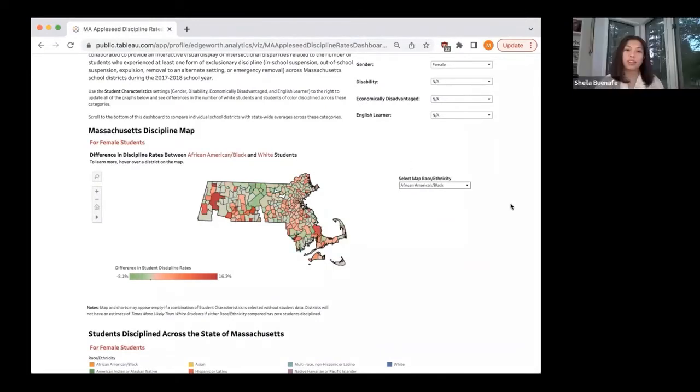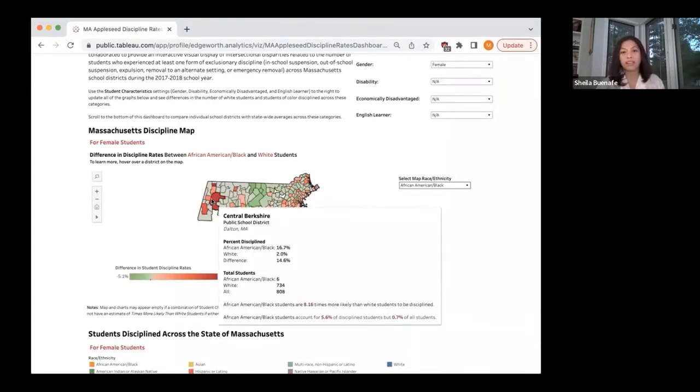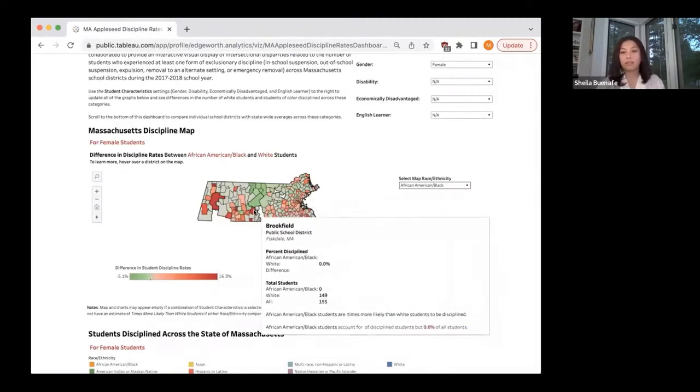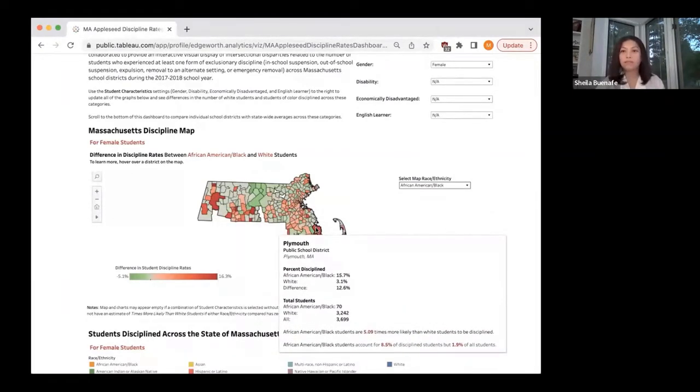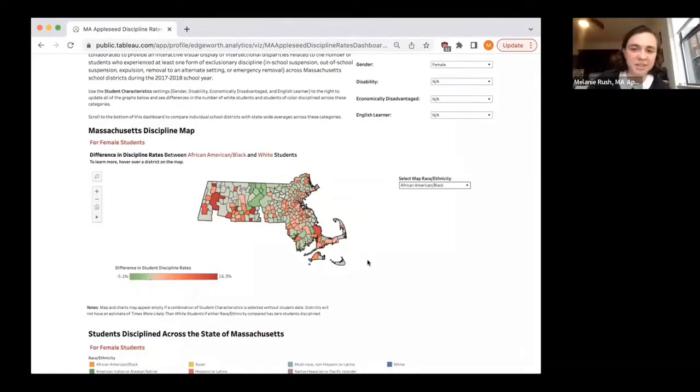Just to add on to what Stephanie has mentioned, if you look at the legend at the bottom of the map, from green to red, the way we interpret this is that greener means lesser disparity, and the more red means the higher the disparity is. So if you hover on the very red area there, that means it has a very high disparity against the white students. Thank you so much, Sheila, for clarifying that.